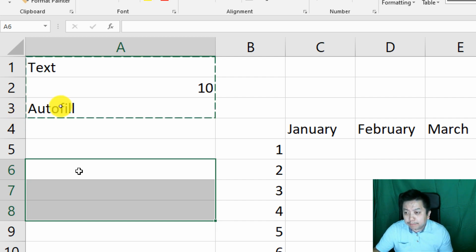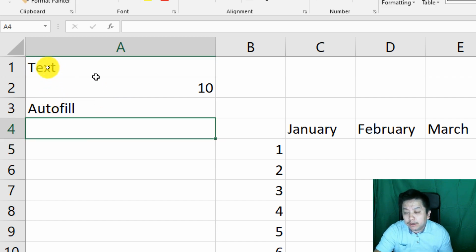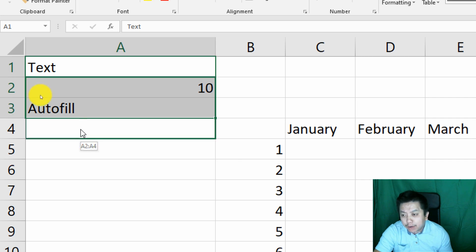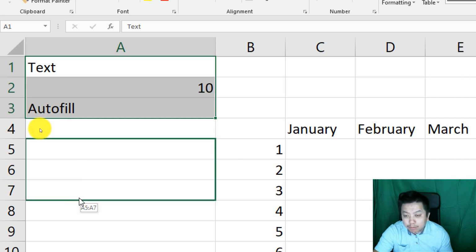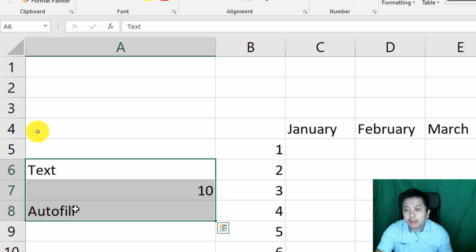Now let me undo that, and let's do that again. And this is the way that I prefer to move data. Make sure you have it selected, and move your mouse cursor to the border, right? The green border. And if you notice, the mouse cursor has changed to this arrow that points up, down, left, and right. Now you can click, hold it, and then drag it down. And the green box will move with you to show you where the data will be placed. And I wanted to start on A6. Now you can let go, and the data will move.